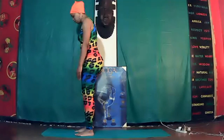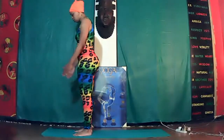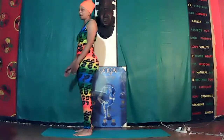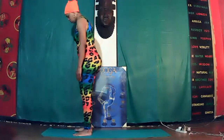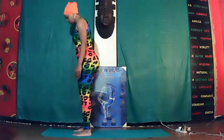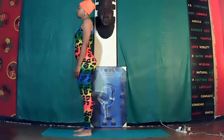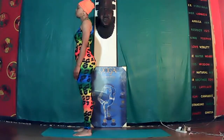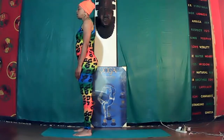Turn to the side of your yoga mats, leaving about a quarter of the mat ahead for your palms. Open your feet about hip width apart. Palm all the way out. Stand still, mountain pose, inhale. Come it out.